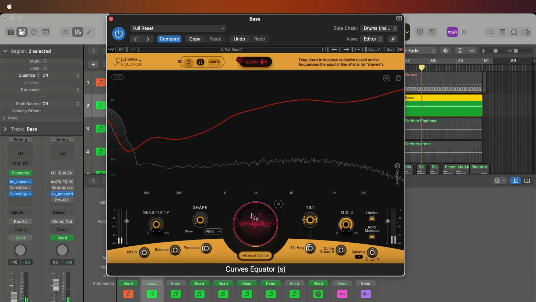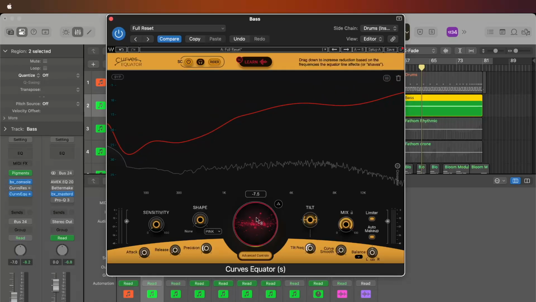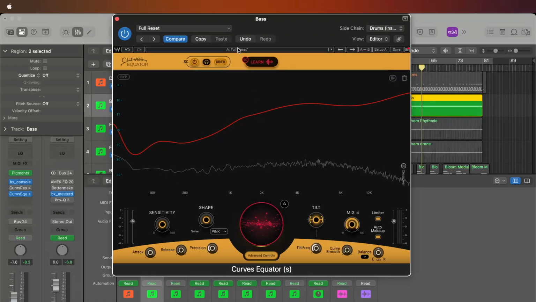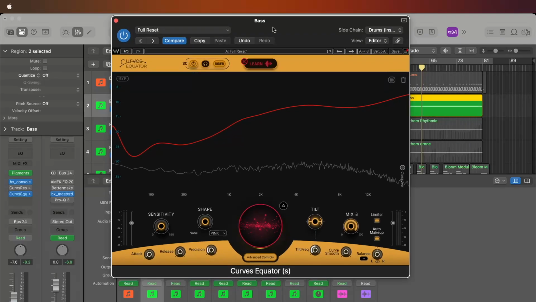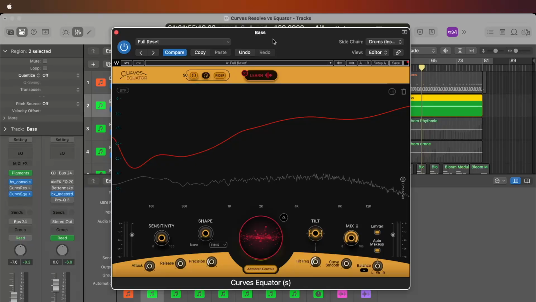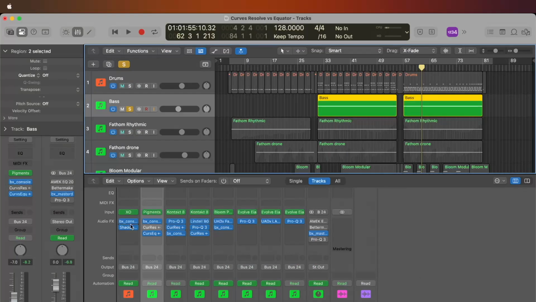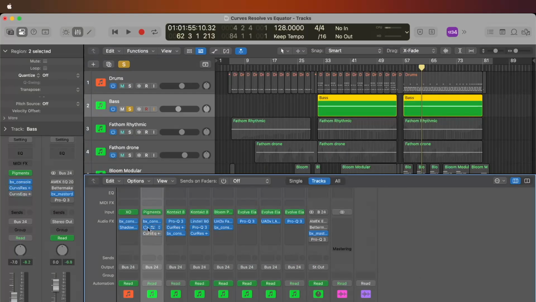You can hear as I lower and raise this frequency curve, it's either there or it's not, right? It just seems like this tempo is too fast for the bass, as it releases, to come back in. But let's compare that to Curves Resolve now.